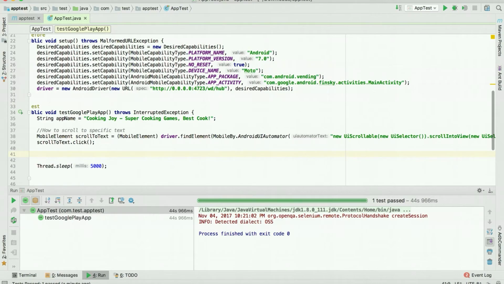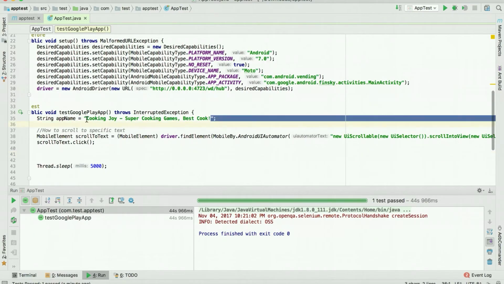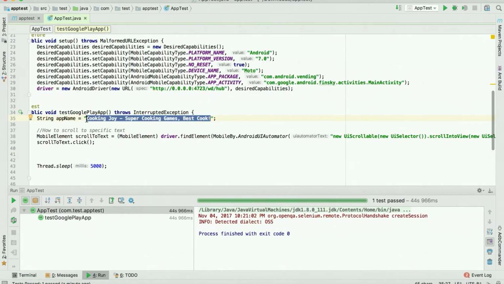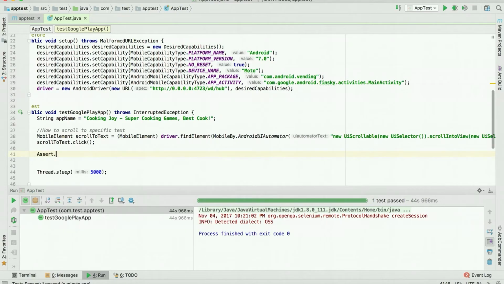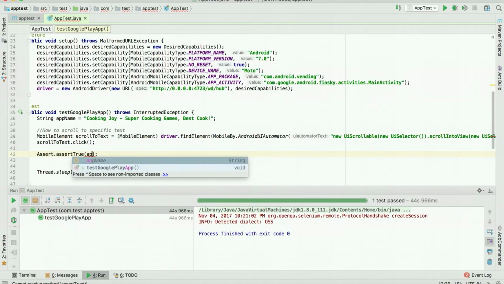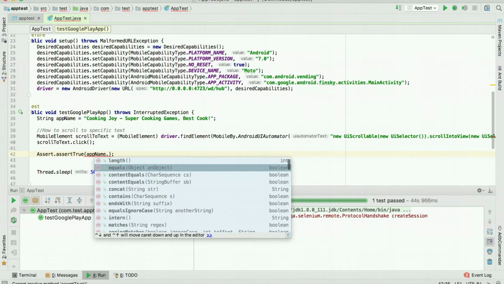In this page I need to ensure that whichever app name I am clicking should be there in the title of the app. For this I'll do assertion, Assert.assertTrue, app dot equals.